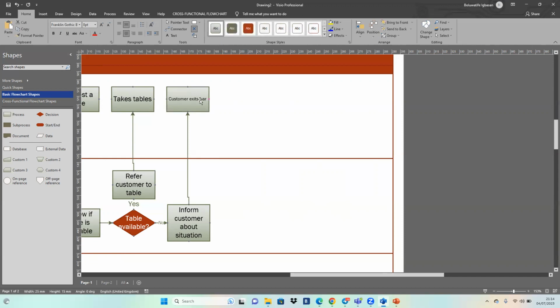Same difference. And then he ends this journey. Okay, this journey ends. And okay, so the person that has taken a table, what's the next thing? Oops, sorry. So the person that has taken a table, what's the next step in the journey?